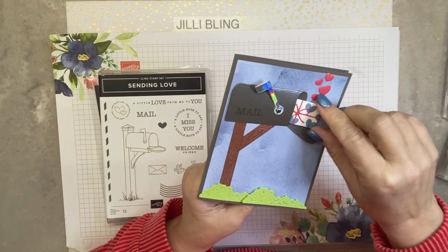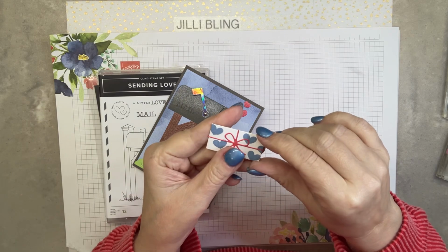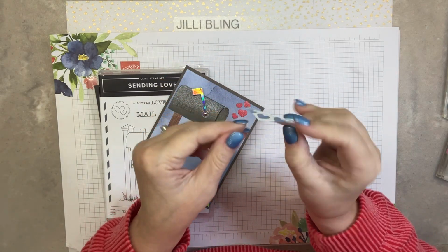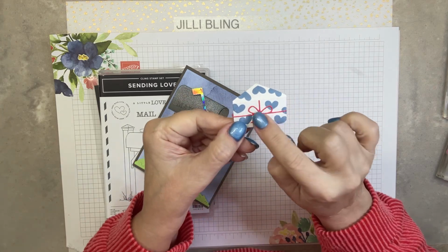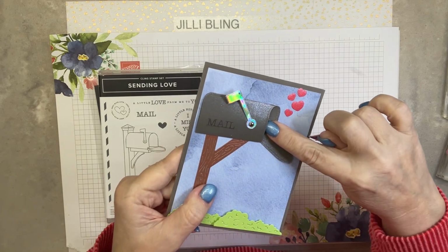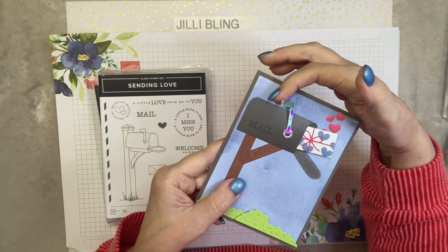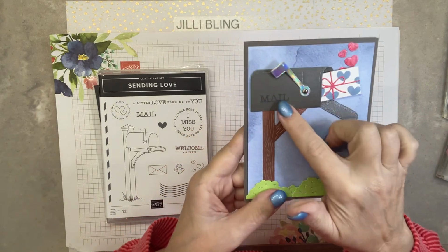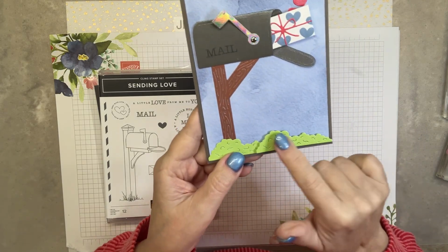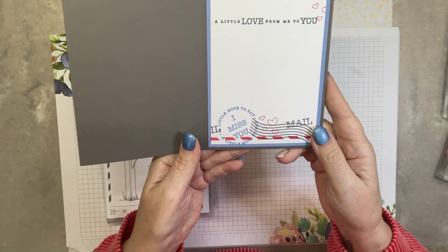Okay, now check out this. Cute. Little hearts inside the envelope. And the bow, that's a die cut. The mailbox. Look at this. You could put your little envelope in it. And this works. Mail, detail on the mailbox post, a little bit of greenery, and on the inside, keeping it a bit simple.